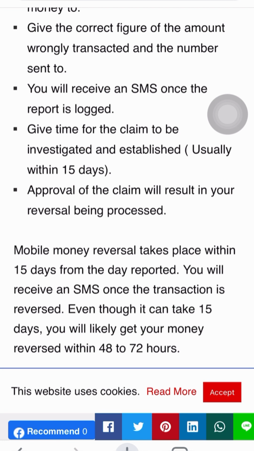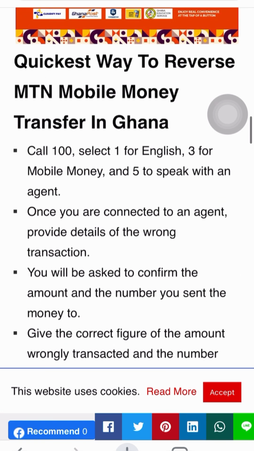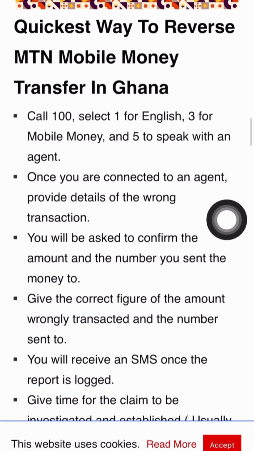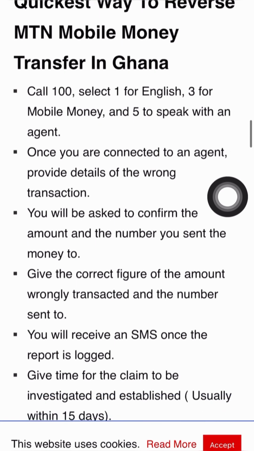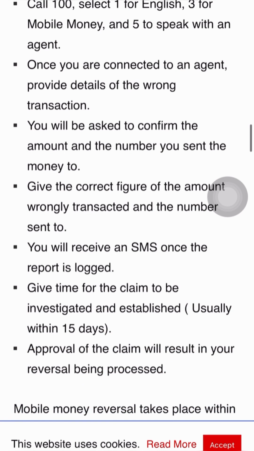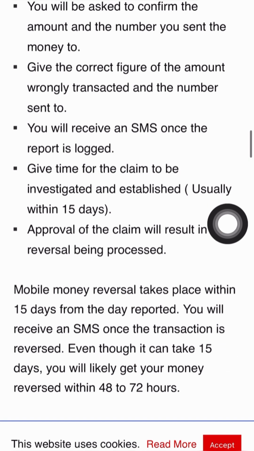So around 3 days, you'll get your money back. That's the quickest way you can reverse an MTN mobile money transfer. It could be in Ghana, Nigeria, South Africa, it doesn't matter, irrespective of the country you find yourself. Just follow this procedure and you'll be good to go.